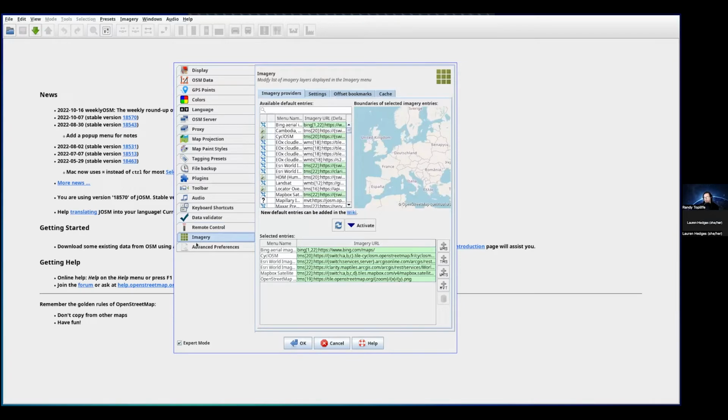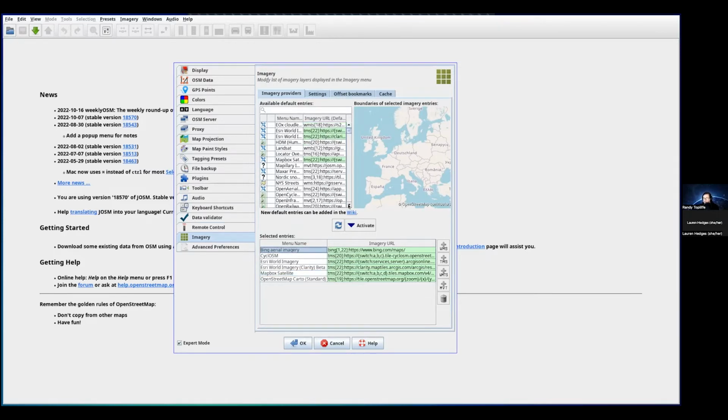Now, the next important tab here is called the imagery tab. And what this allows us to do is it allows us to basically have imagery layers. And we'll talk about what a layer is in a little bit. But for example, I can have satellite views from Mapbox and from Bing. And those are one of the two that are available for us.